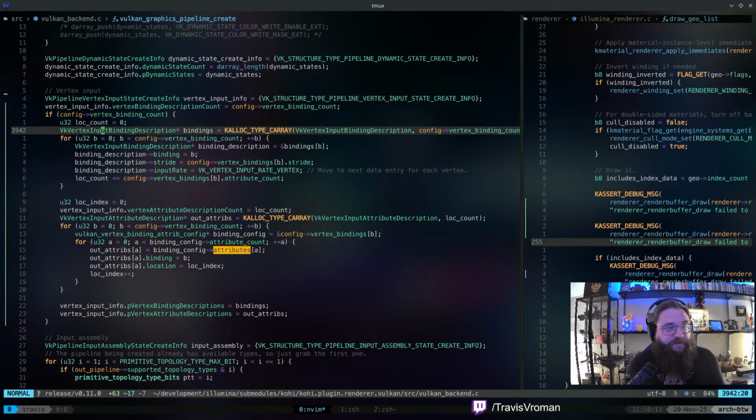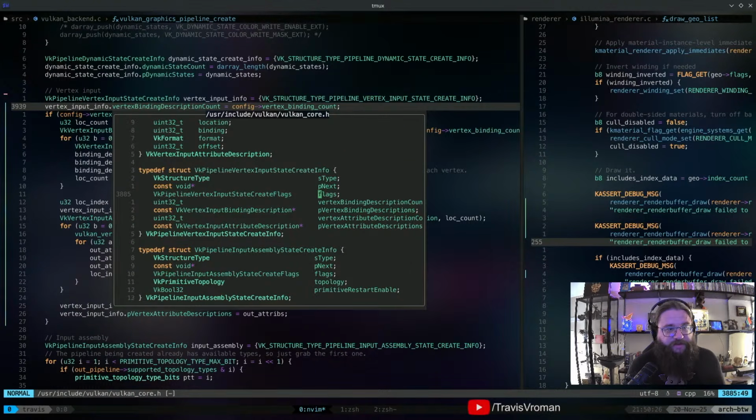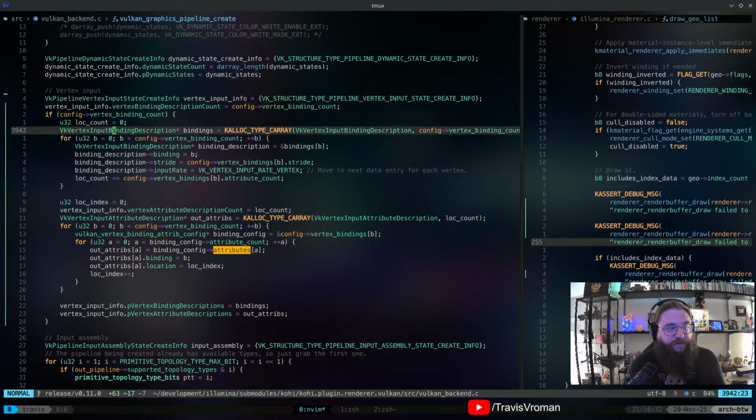So, vertex input binding descriptions, right? It should be vertex binding description counts. Let me peek the definition on this again, just to make sure we have the right thing. So VkVertexInputBindingDescription, right? Which is this guy. Okay.